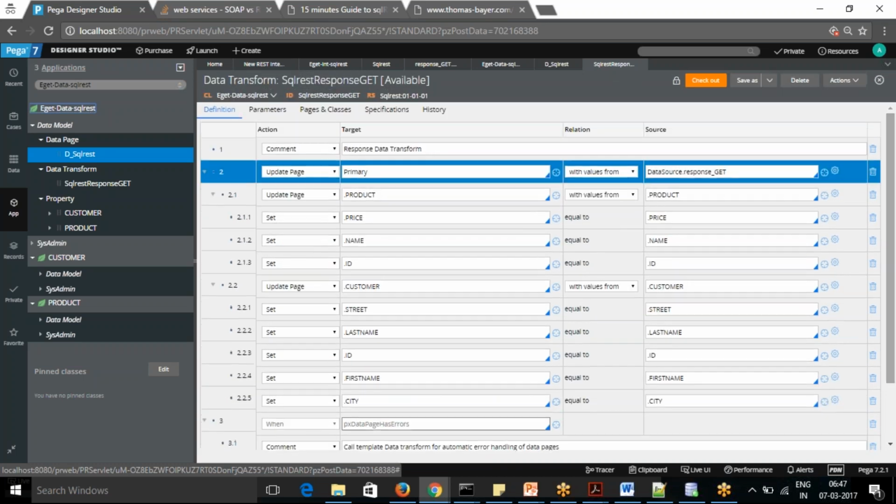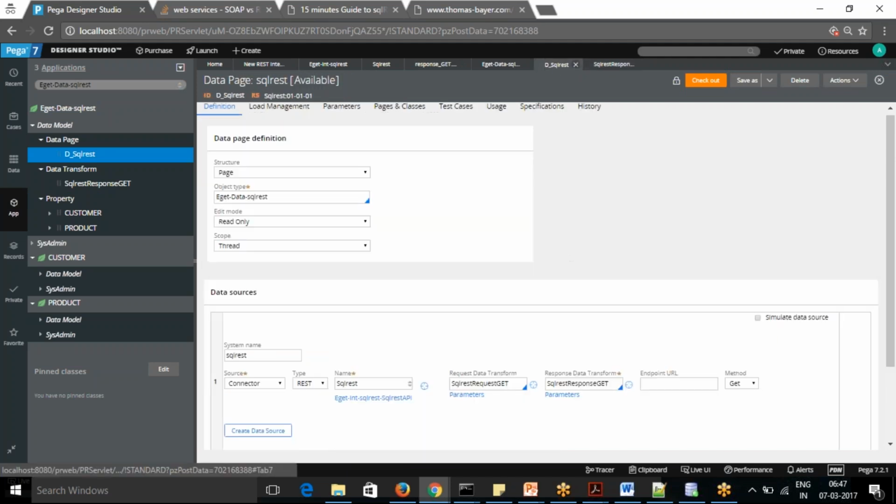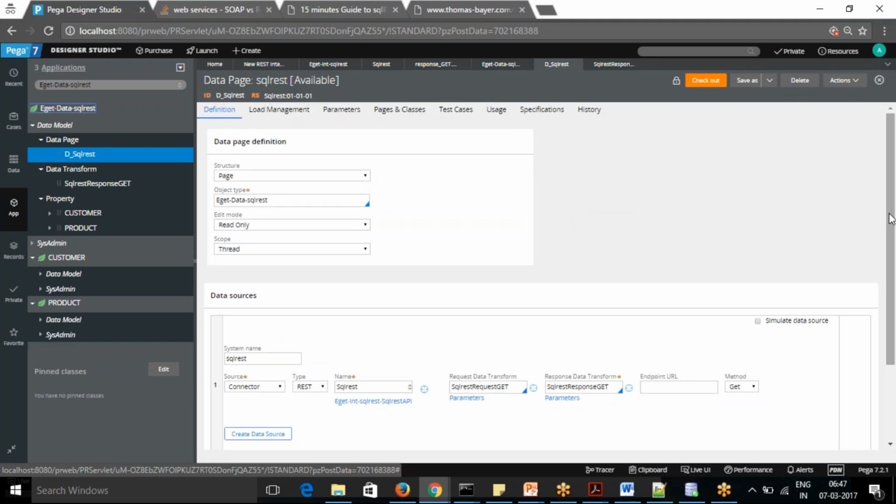So this way we are able to see how we are going to use the database. Now, if you want to use this in an activity, this is one way you can use that. If you have to use that in an activity, how are you going to do that? Similarly, the same way you are connecting REST, you are going to call the connect REST method in an activity and then use both data transforms to get the data from there.